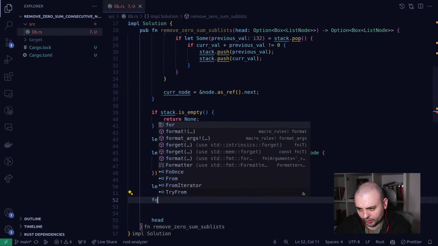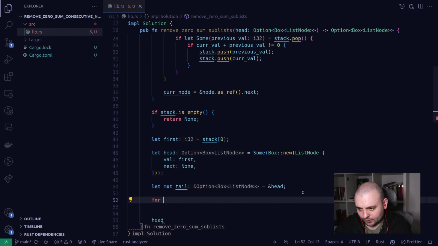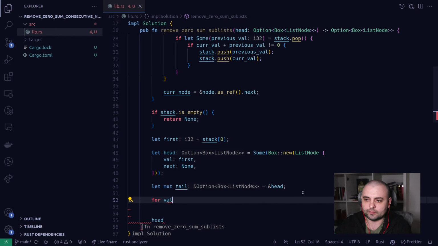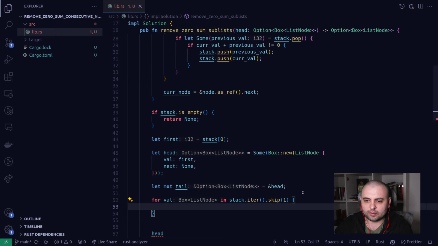Now we will go with numbers, so like vals or val in stack. Here we'll need to skip one because we already used one, and maybe I even can consume it, so I'll use into iterator.